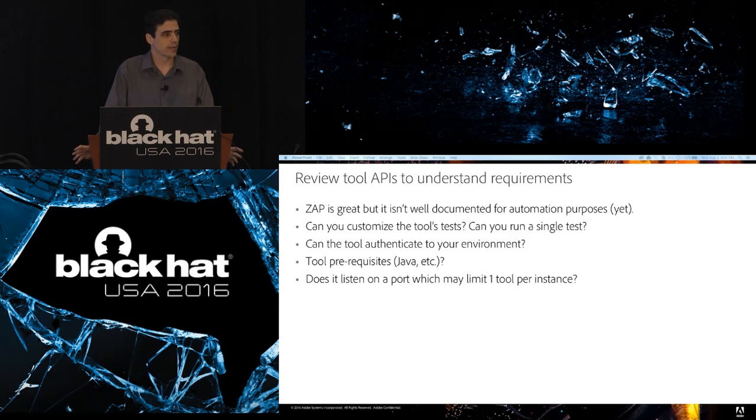ZAP or some web application proxies listen on a port, and the way that you drive them is you communicate to them over that port. But the problem with anything that listens on a port is that only one thing can be on that port at a time, so you can only have one of them running at a time. So either you deploy multiple hosts, each of which has one of these tools, or you try to figure out some way to launch a bunch of instances of the tool listening on different ports. So that may be a problem, and that may drive you towards something that's command line.